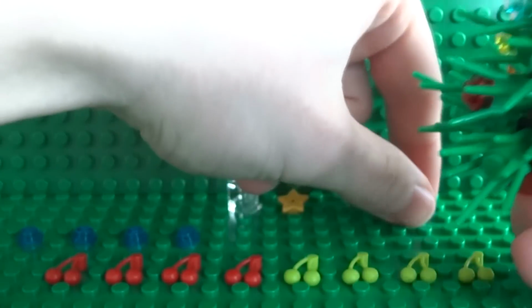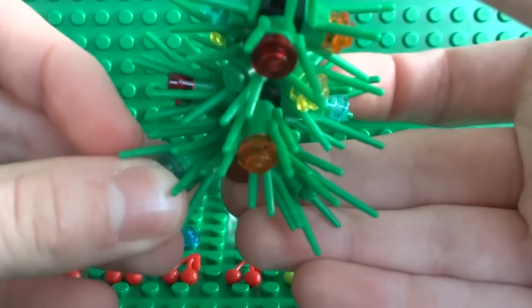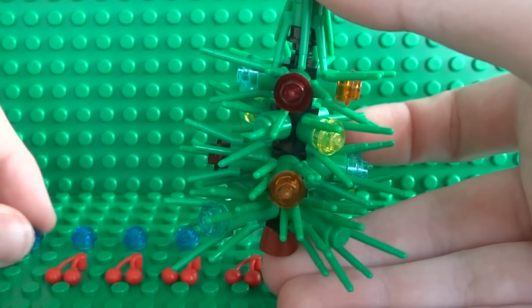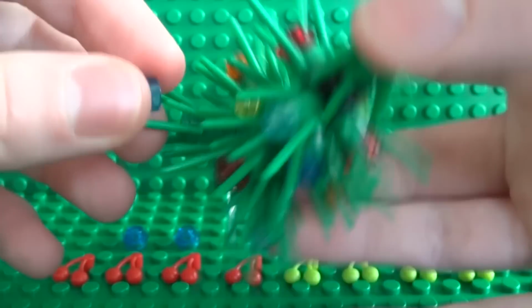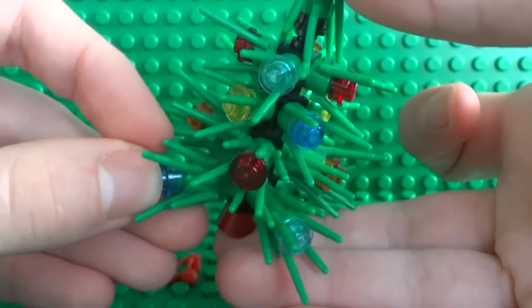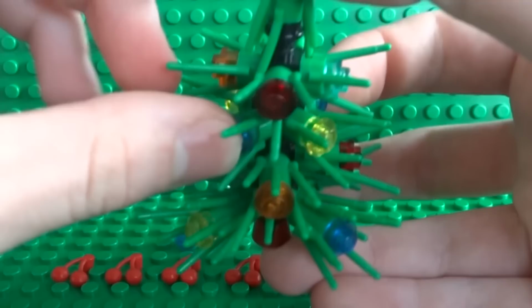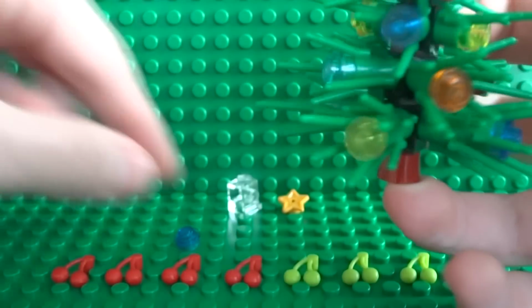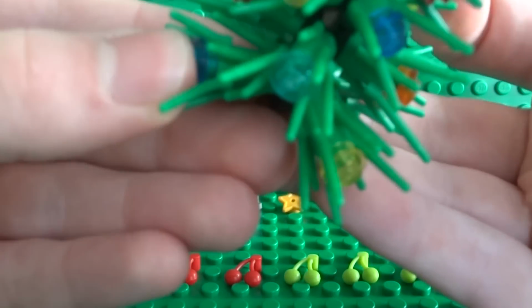So let's just continue placing them. There's only a few more colours left, and we can finish up by filling in all of the gaps with some blue studs. And I find that this combination of transparent Lego studs works best on the Christmas tree because these are the most visible colours, and therefore they look the best because they stand out from all the other colours on the Christmas tree.